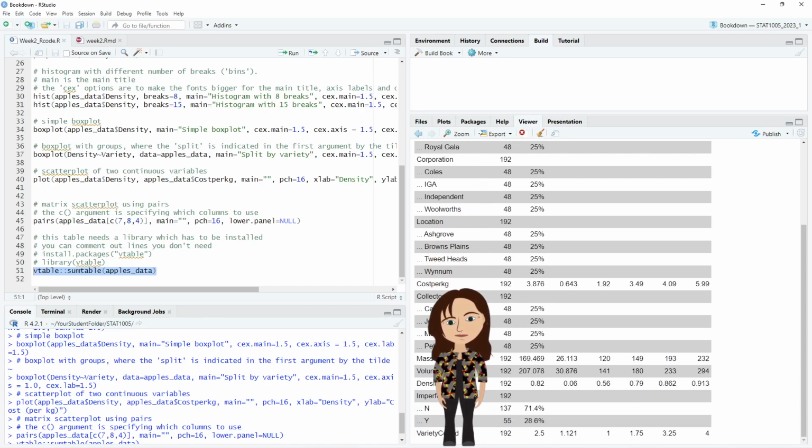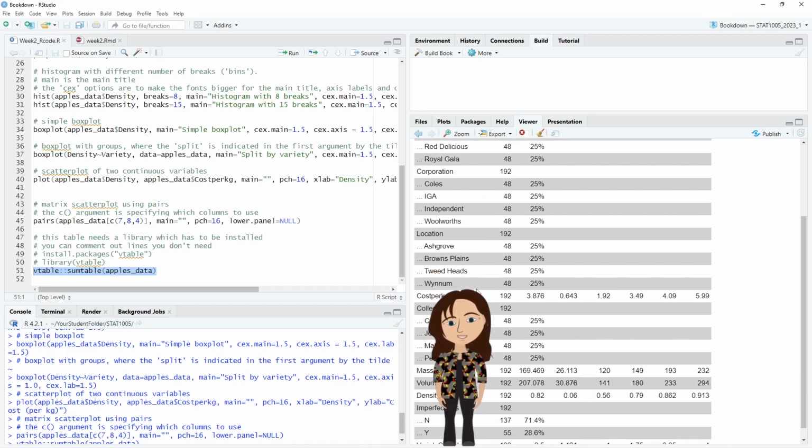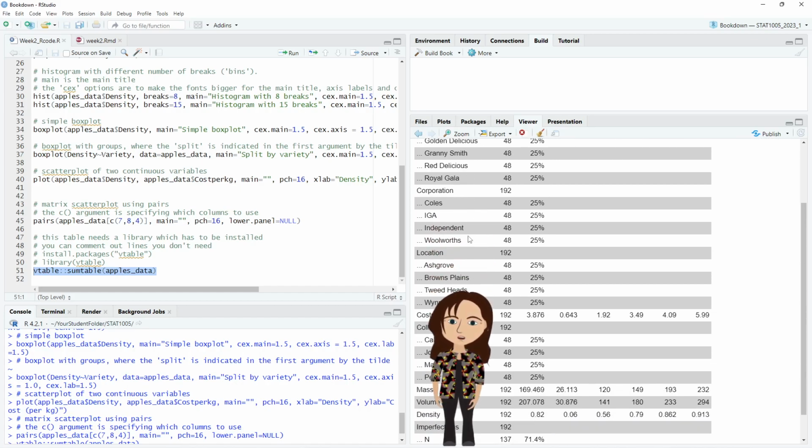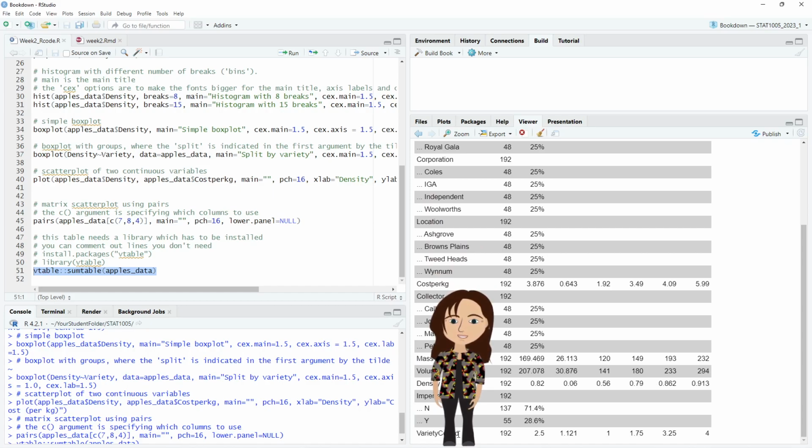So let's assume they did it in order, but I don't have a code book, so that Golden Delicious is a 1, Granny Smith is a 2, etc. However, because it's been coded and it's now a numerical variable, R has treated it as a number, and it's put them all together and told us that the mean variety is 2.5, which is not particularly helpful.